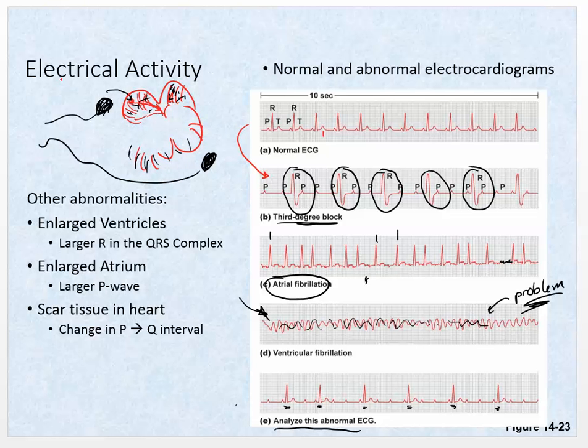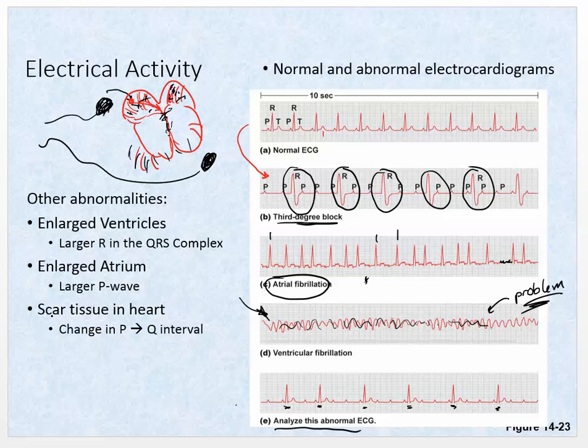Oops, erased too much. That's our AV bundle. What it probably means is we have a partial block, which means it's trying to send the signal down, but every now and then that signal doesn't get to where it's supposed to be going. So that's a partial block. This is a third degree. This might be a first degree block, which means it's working every now and then, but you've definitely got a problem. Somebody can be up walking around and living with something like this for a while, but that's definitely something that needs to be fixed.